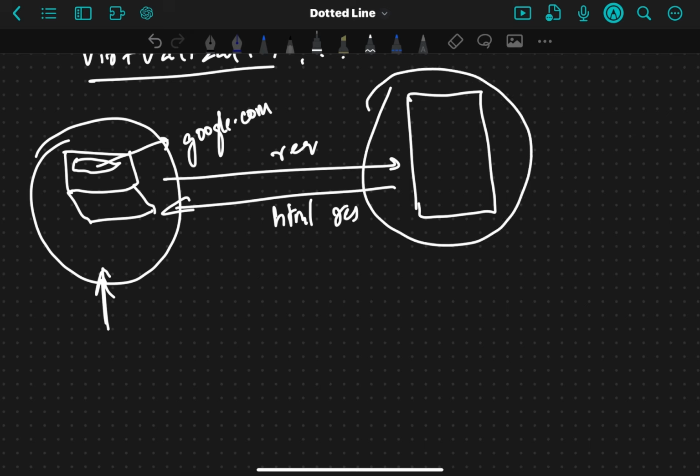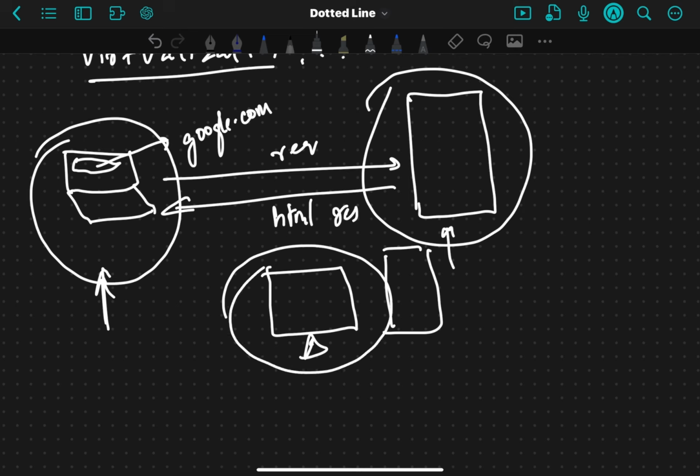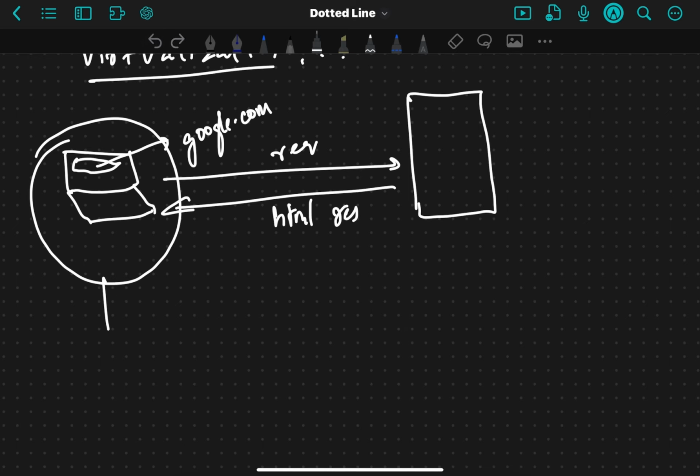This is a physical hardware. This is already a server. Suppose you have a desktop, right? This can be made into a server. So you can say a server is a role which any device can play, as long as it's serving requests from any client.